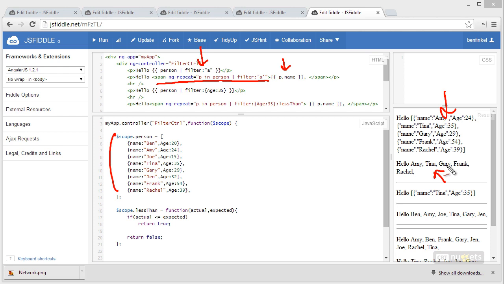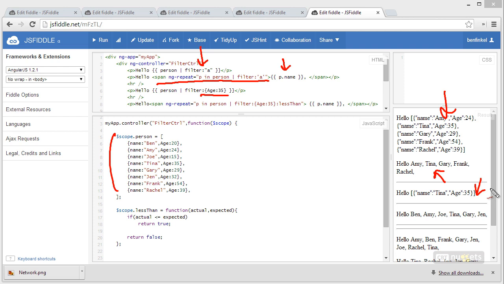Pretty cool, right? Now this found every element in my array that any of the properties had the letter A in them. What if I want to be more specific? Well, here I've filtered just to age 35. And all that's doing is showing me the one element where the age is equal to 35. So by putting in an object there, notice the curly braces on that filter statement, I can apply my filter just to one property of the elements inside of my array.